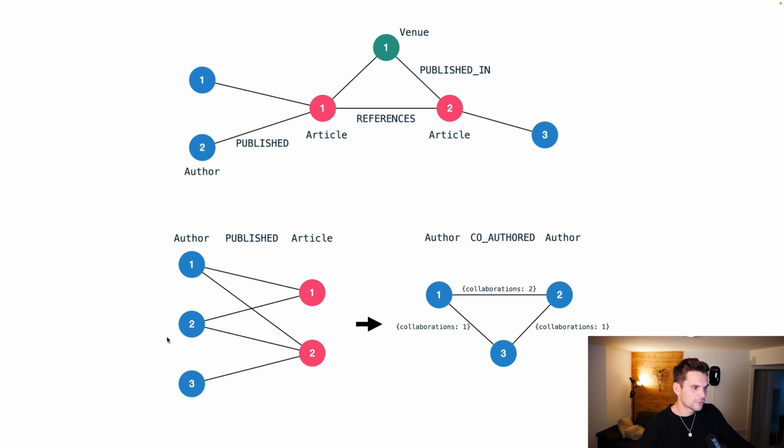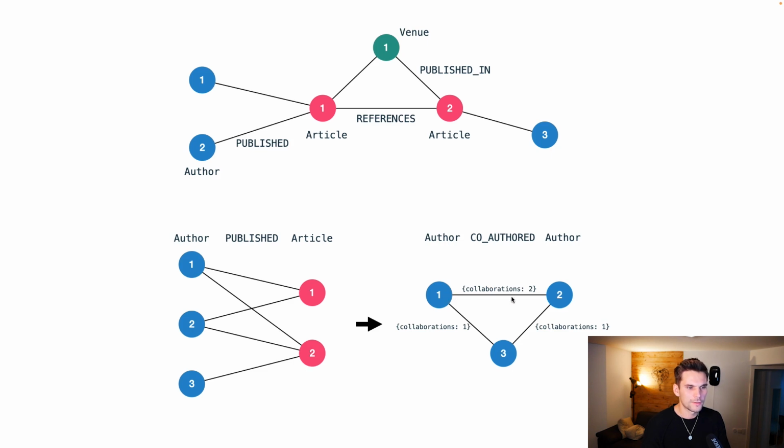We use this structure to create a so-called co-authorship graph. What we will end up with is a homogeneous graph consisting only of authors and co-authored edges. We will find this information by, for example, looking at which other authors author 1 has collaborated with previously. Therefore we would analyze this bipartite graph here. So we see that author 1 and author 2 have collaborated in 2 papers here, on paper 1 and 2.